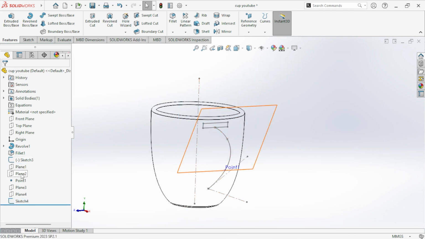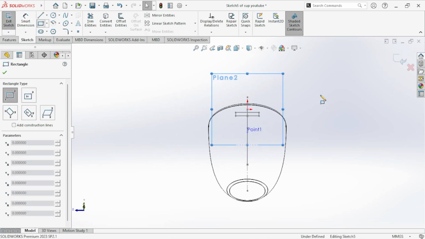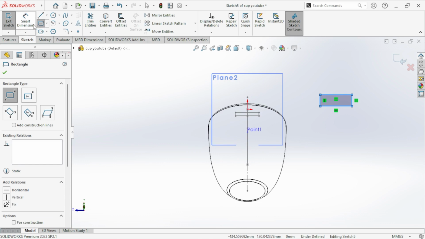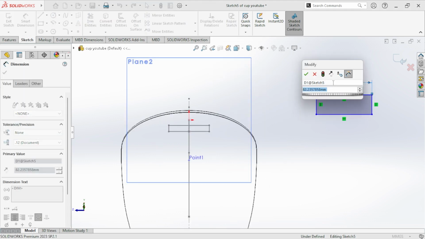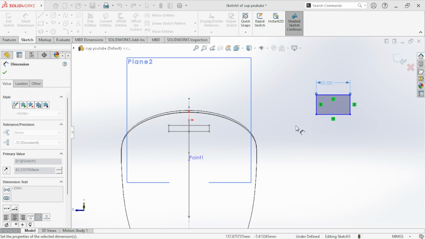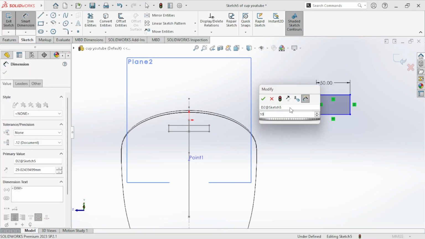Gonna hide this plane, and I'm gonna show this plane and sketch on it. So I'm gonna make another rectangle, and I'm gonna give it some dimensions. So here's gonna be, let's say, 50 millimeters in width and 10 millimeters in height.